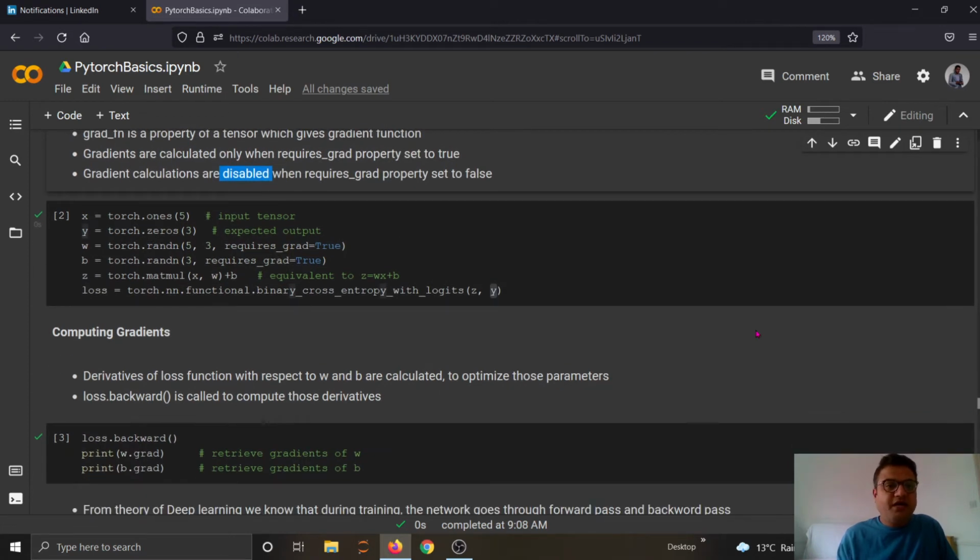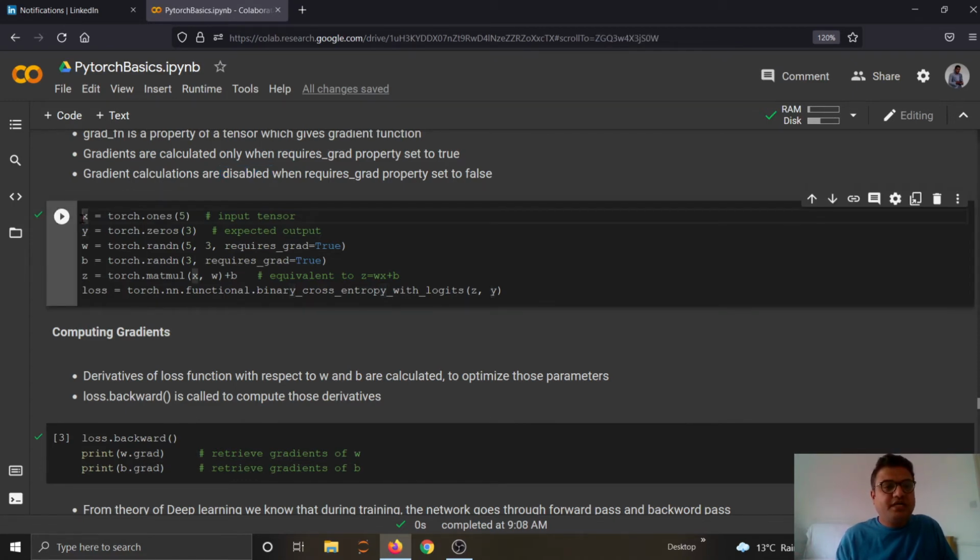So moving ahead with the code, we want to take some values for x, y, w and b. So let's take a tensor of ones with 5 values for x, a tensor of zeros with 3 values for y, and then w we are going to initialize randomly, whose dimensions are 5 by 3, and we want to calculate the gradients.